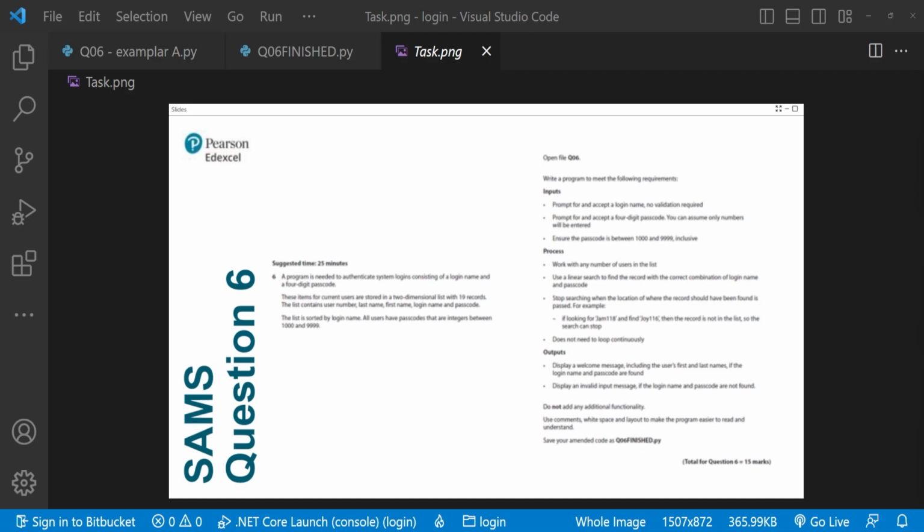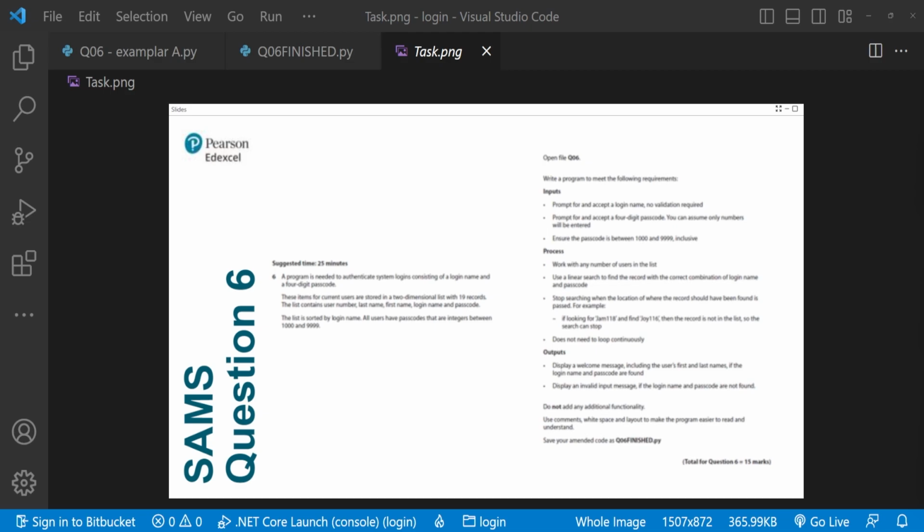The next 2 parts are bullet points, a little bit more complicated from my perspective, not in terms of the code, but what code is expected from the student. So it says prompt for and accept a 4-digit passcode. You can assume only numbers will be entered, and then ensure the passcode is between 1000 and 9999 inclusive.